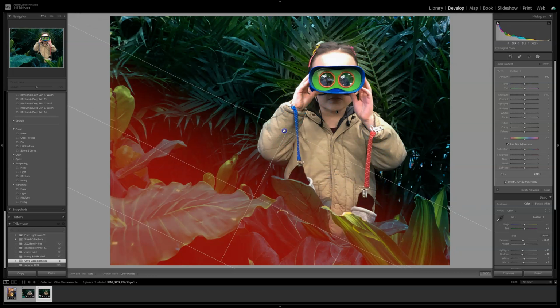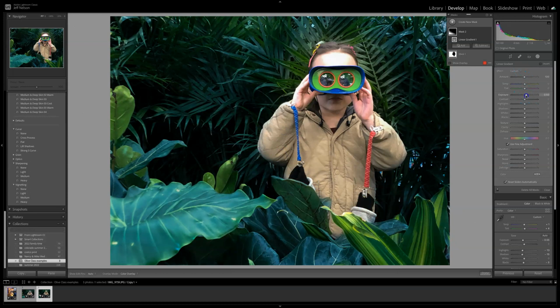I'm going to bring this down a little bit and bring my exposure up a little bit, and I can play around with some of these things. And maybe because it's up in front, I might bump up my texture a little bit and my clarity a little bit. Once again, you can see I can turn this on and off. It doesn't have a huge effect, but it's definitely an effect that happens.